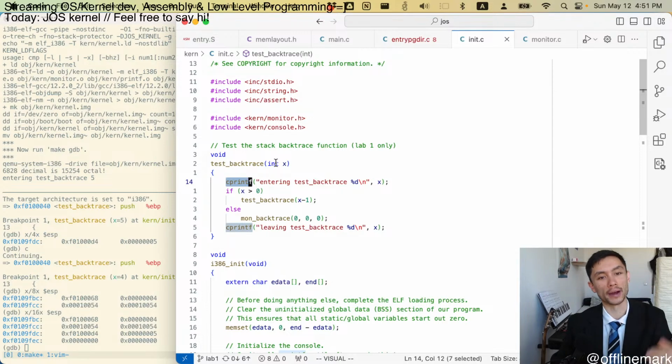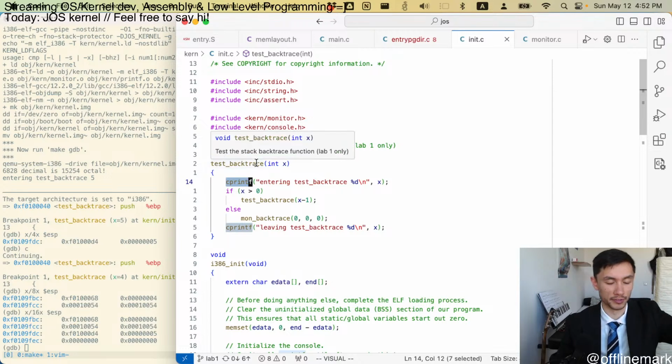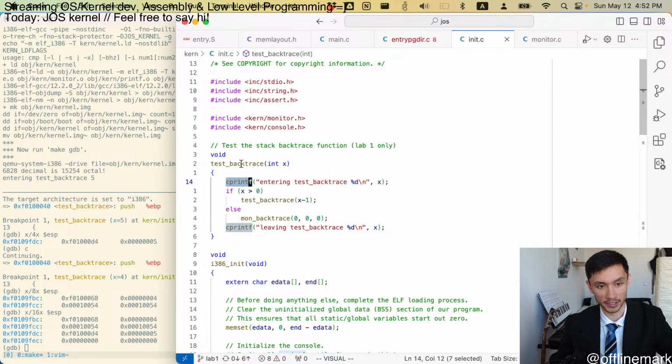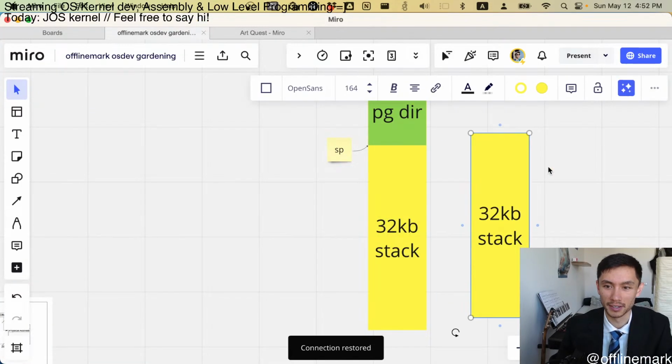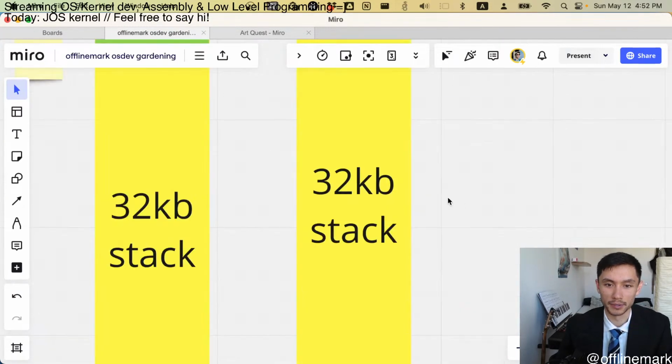So one round: imagine we're before the first test_backtrace call and we have a certain stack state. We execute the test_backtrace call and eventually we're going to have another. I'm going to make another diagram just to help understand it.